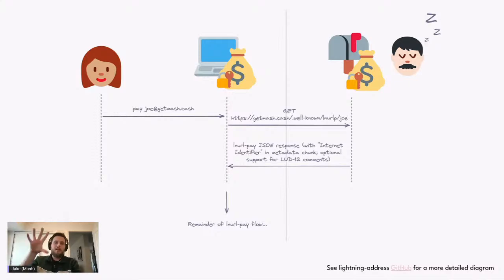And then once you have that, that's the JSON that's coming back from that first GET request, and you just follow the rest of the LNURL Pay flow, and it just works as it did before. So, if you've implemented a service that's acting as a LNURL Pay provider for receiving funds, it's pretty trivial to also support Lightning addresses, because it's quite literally just setting up this route and making sure that your JSON that's being returned matches those extra requirements.